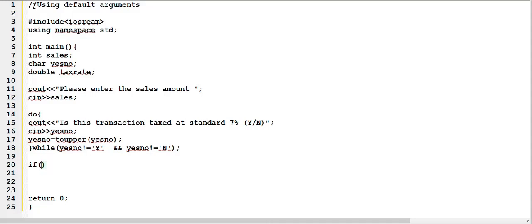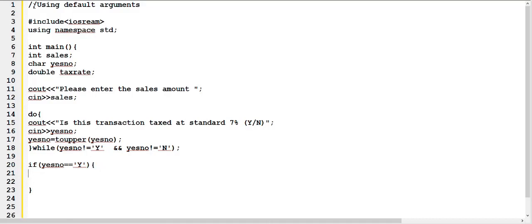So here first one is if yes no equal capital Y. Then we make a call to a function called calc amount. As you can see, this is not an assignment statement, so calc amount does not return anything back. So calc amount, send the argument for sales only. It's not the tax rate. Because the tax rate will be built into the function as a default argument.